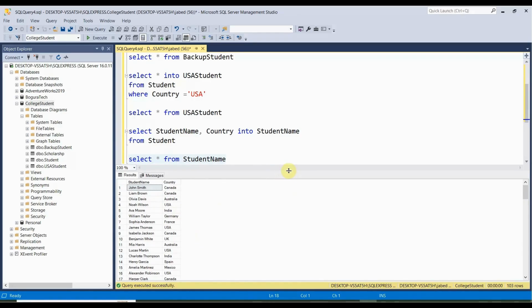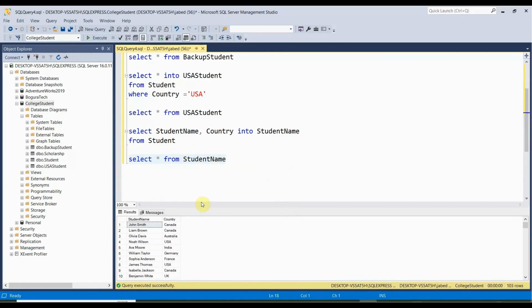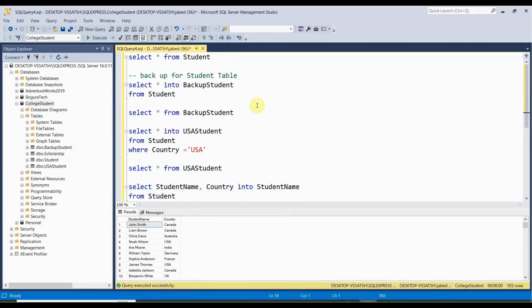In this way, you can implement the select into statement based on your needs. If you want a whole table backup, you can do that. If it's specific data, you can do that. Specific columns, you can do that. Whatever you want to do, you can create a new table with specific data from an existing table.